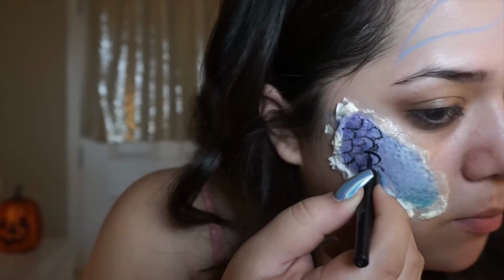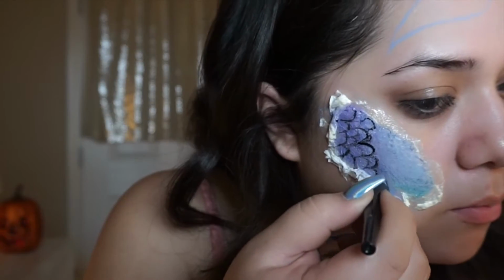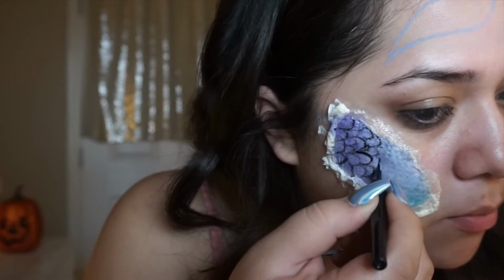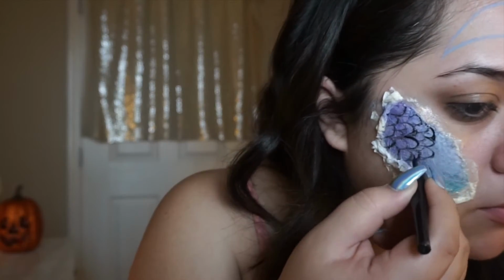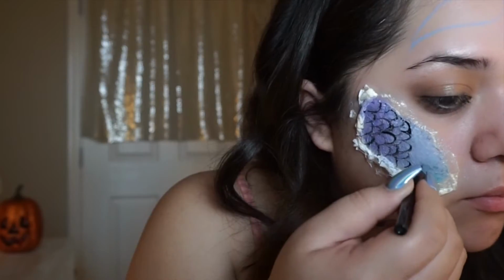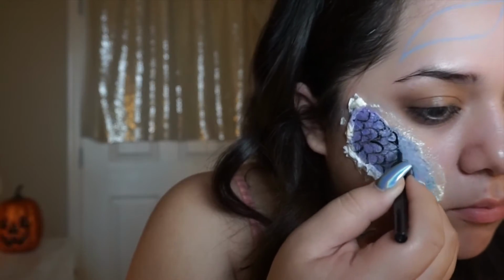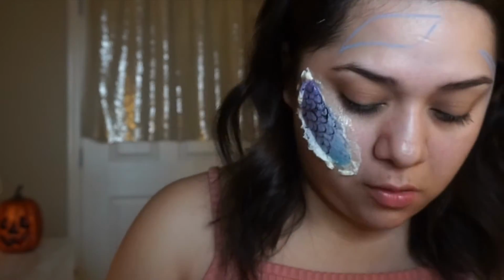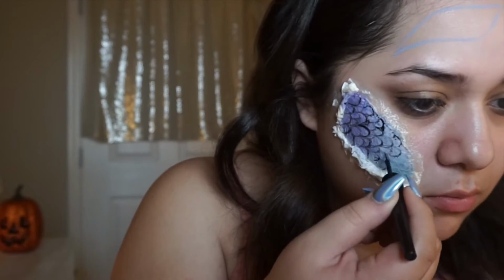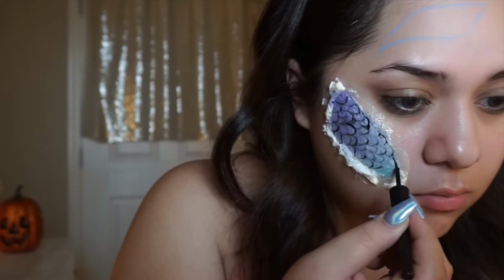So here all I'm doing is just drawing the scales in a backward C, pretty much just making them look like a regular fish scale, the way we were taught to draw when we were little, which is just backward C's, making them look like they're layered above one another. And once I am done with the black eyeliner and drawing these fish scales, I do go over with NYX liquid glitter liner, so it kind of just makes everything blend together.